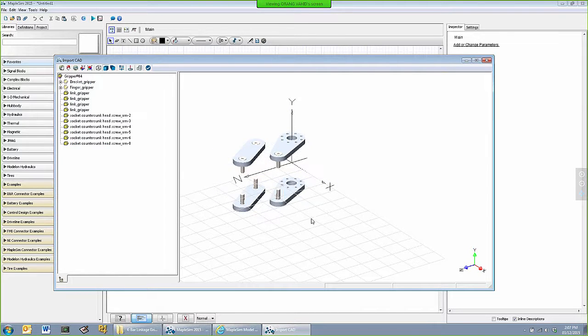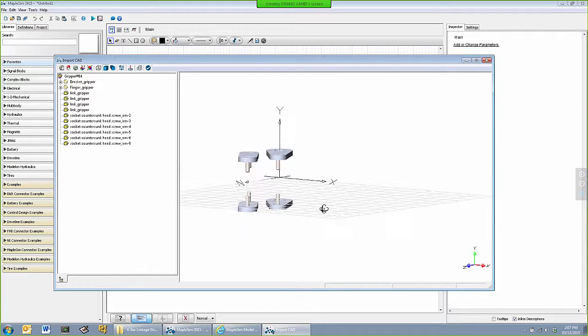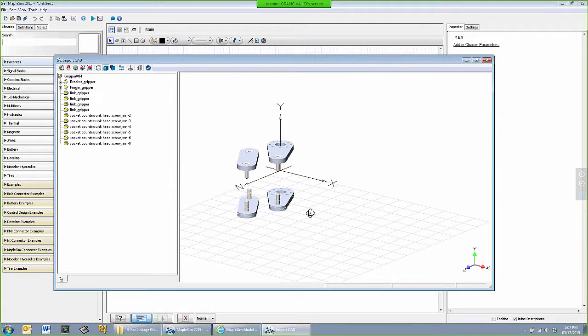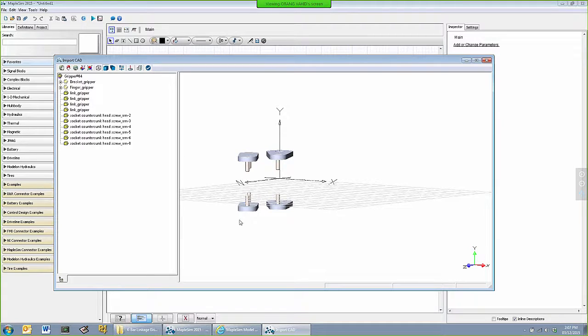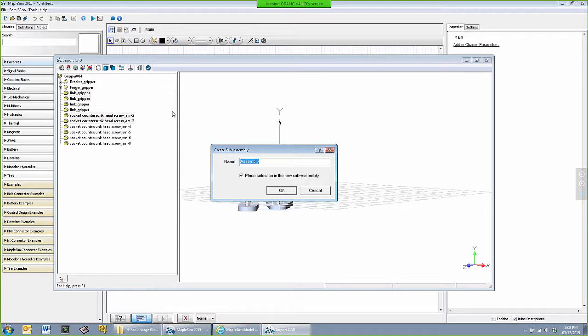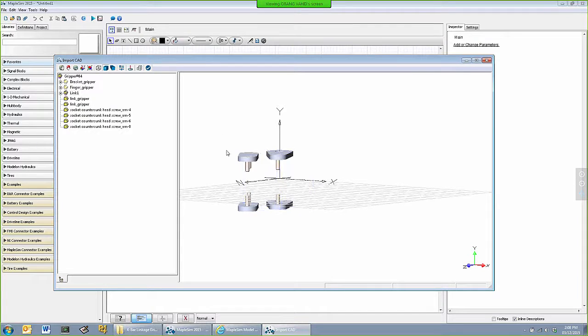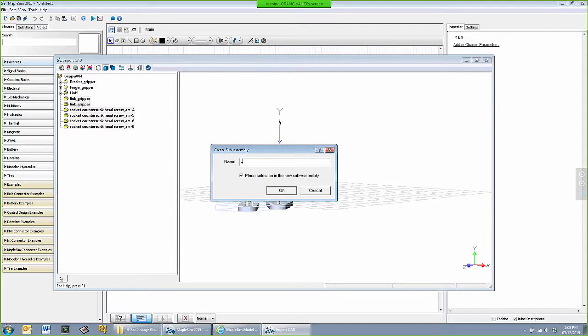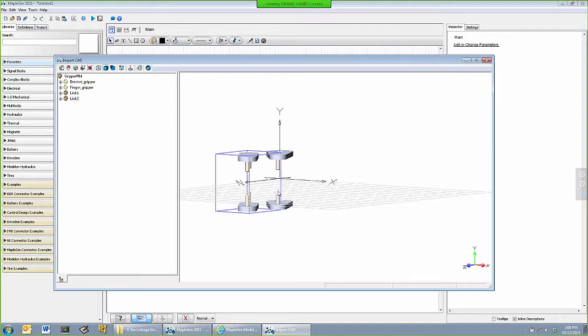Now, as far as a rigid body model is concerned, this configuration will constitute two rigid links. So I have one here; I select it, create a new assembly, and call it simply link 1, and select the other and make that also an assembly called link 2. Now I'm almost ready. Let's make everything visible.